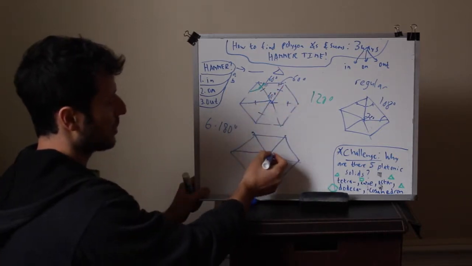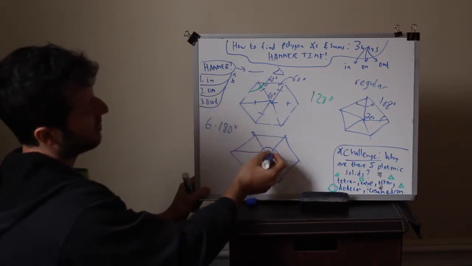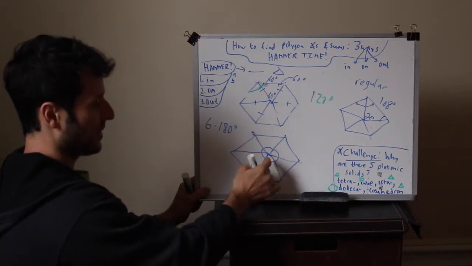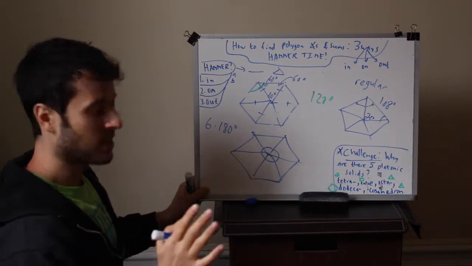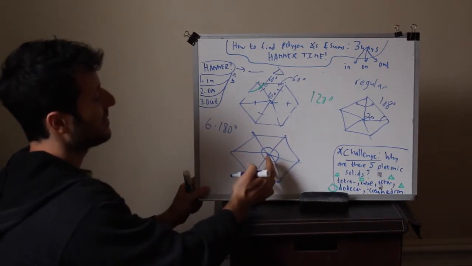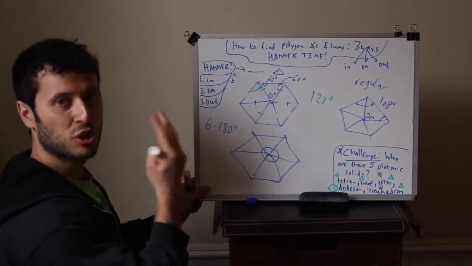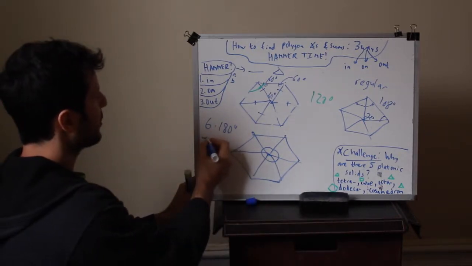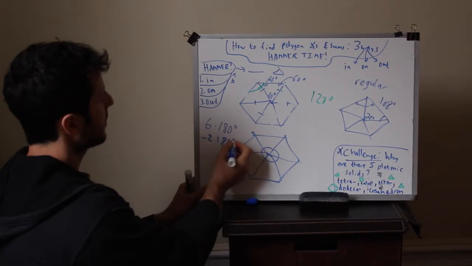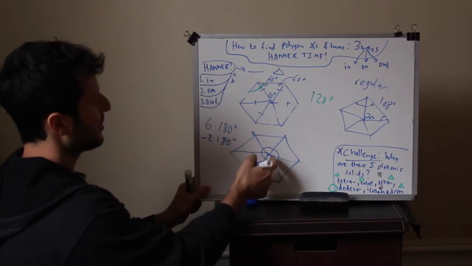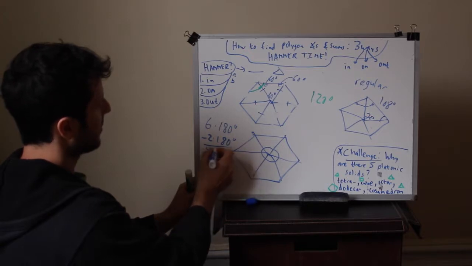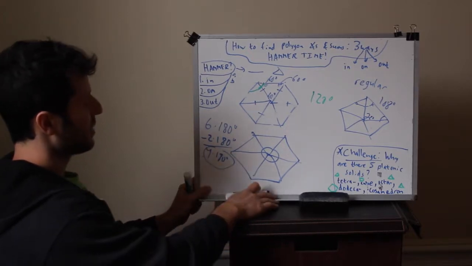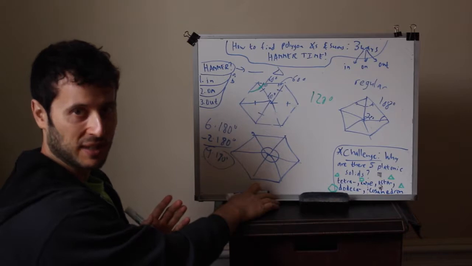Except, if we want to find the sum of the angles of a hexagon, we don't care about this inside stuff, so we want to subtract that out. That's 360 degrees. We don't want 360, we want to deal with 180s. So what is 360 in terms of 180? Well, it's 2 180s. So we could subtract off the 2 180s, which represents this center, and then we're left with 4 180s. So if you were to multiply this out, you would get 720 degrees.